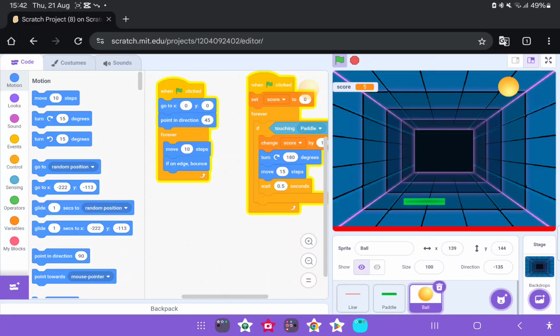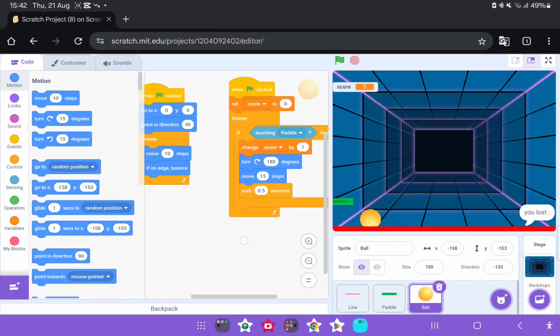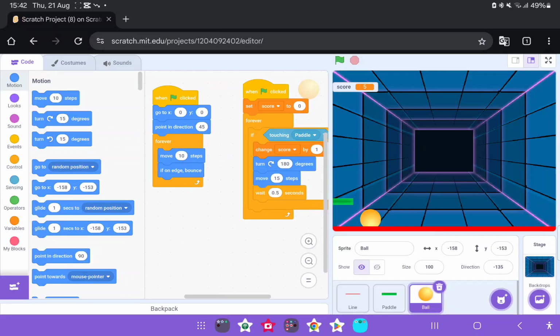Okay, the ball. So when the ball is clicked, then go to position 0, of course. Point in direction 45, and direction 45 is like here. Let me just show you. It's up, just so that you can think for a second what's about to happen.